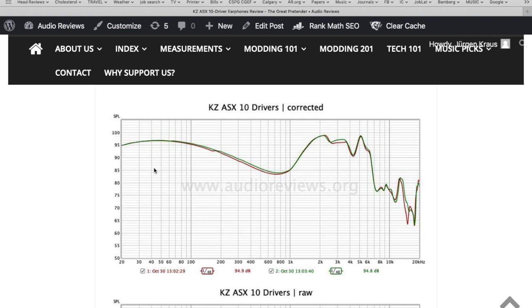It's a strong V-shape. We have elevated bass peaking at around 50–60 hertz — so at the bass-to-sub-bass transition — with good extension. There is a prominent plateau between 2 and 6 kilohertz. We do have a trough in the lower mid-range — the vocals department — at around 600–700 hertz. The climb up to the upper mid-range is about 15 decibels, which is very significant. The 5–6kHz peak is possibly a driver resonance from one of these 10 BA drivers. And critically, there is a very strong decline above 6 kilohertz into the treble — literally no treble extension whatsoever.